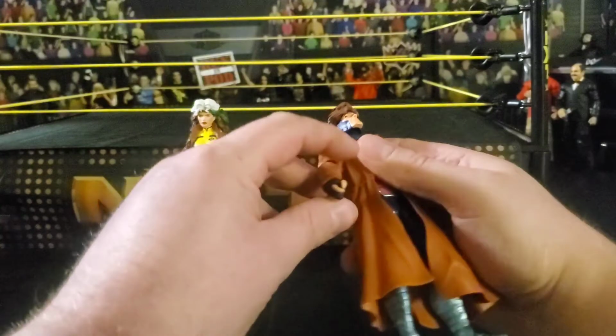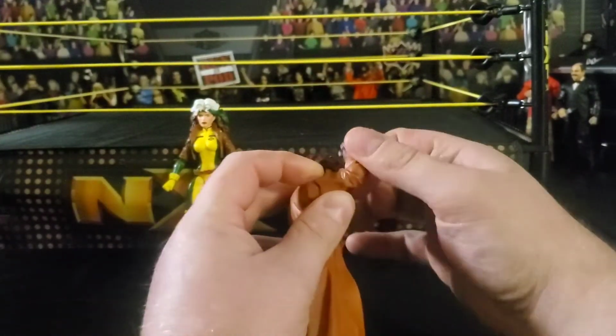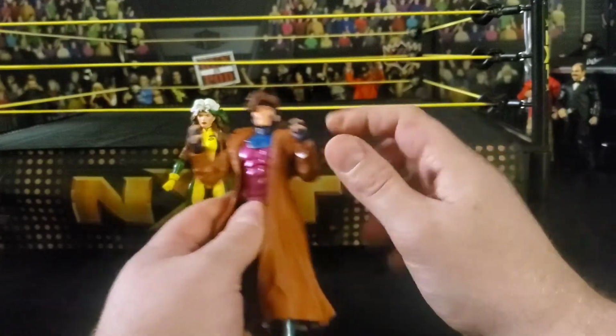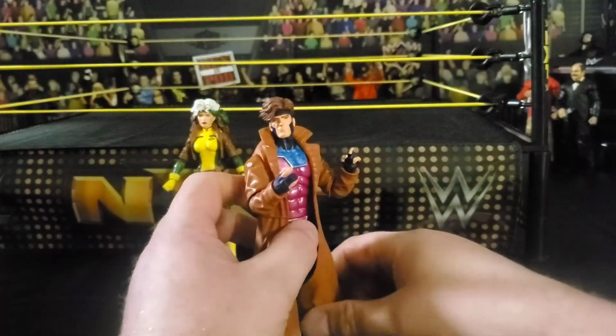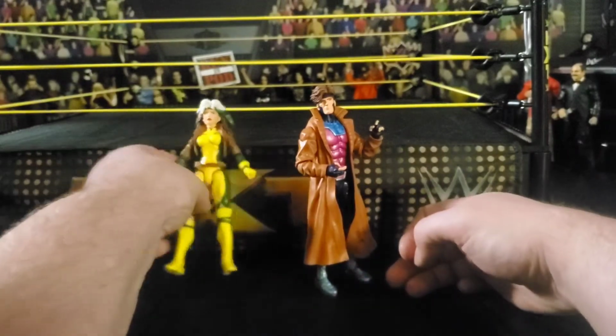So there's that. Let's go ahead. Oh, that's all tight. There we go. That's tight. Joints are good. Tight joints are good, kiddies. So, pretty awesome. That figure. Let's take a look at Rogue.